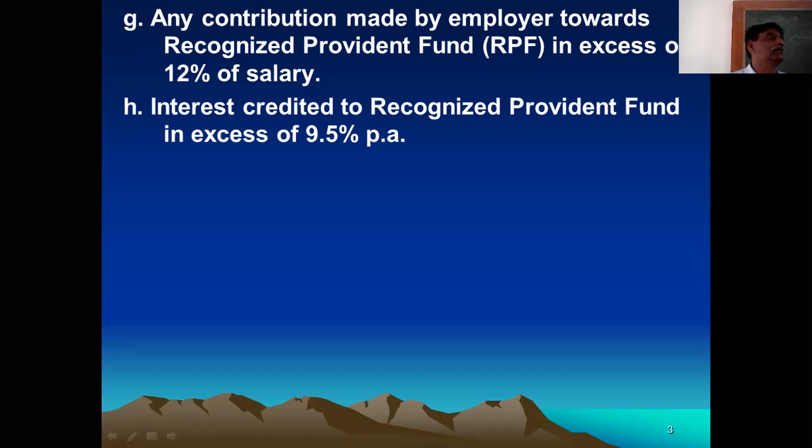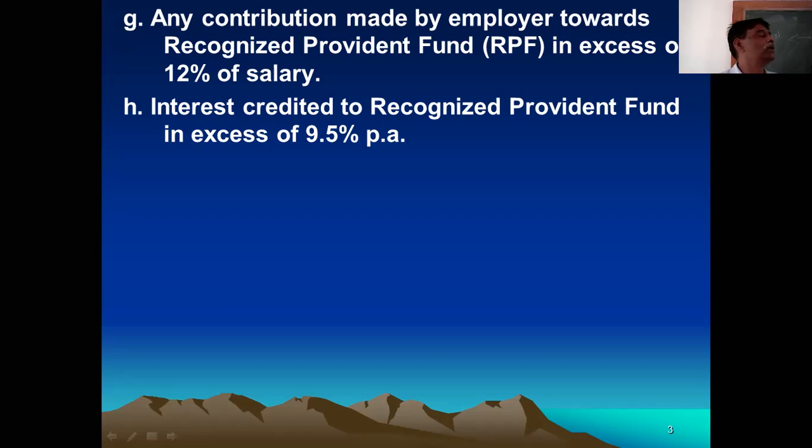10,000 means 10%. 1% means how much? 1,000. Simple, is it? It is very simple. 1,000 means 1%. Then 0.5% means 500. 500 is taxable. The remaining 9,500 is exempted.